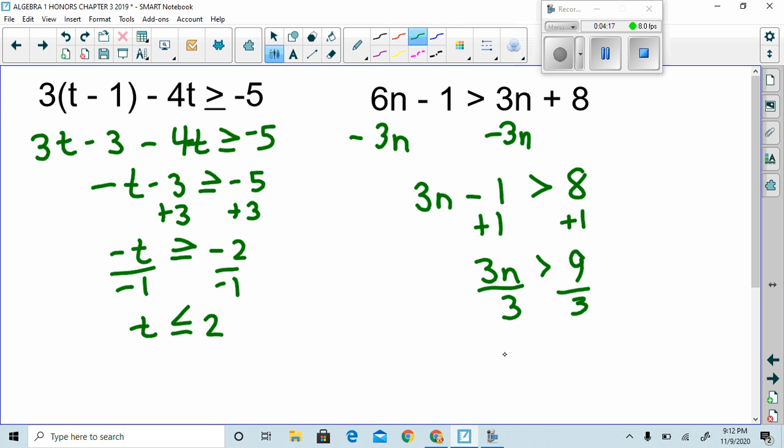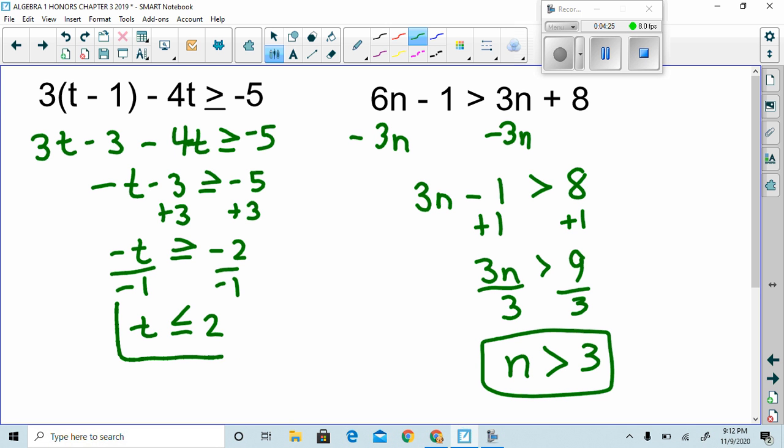So again, we're not doing anything different than what we did in regards to isolating the variable. The only difference is that when we're multiplying or dividing by a negative, we're reversing the direction of our inequality. Remember, we are solving inequalities, so do not change it to an equation. Do not lose the equal to part if it has one, and always watch the direction of your inequality.